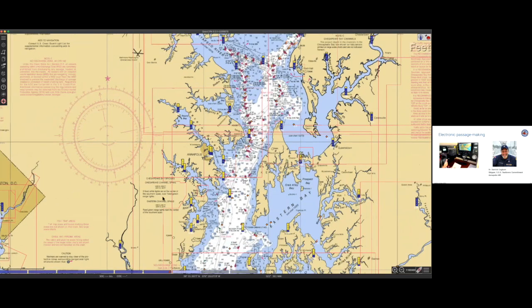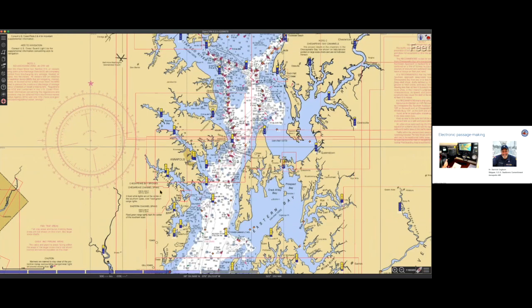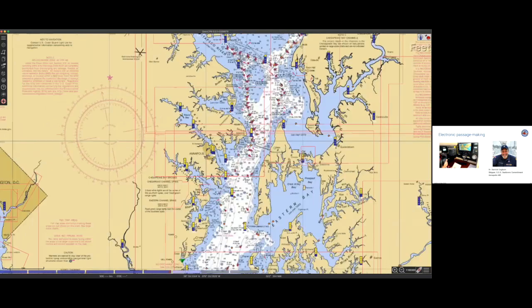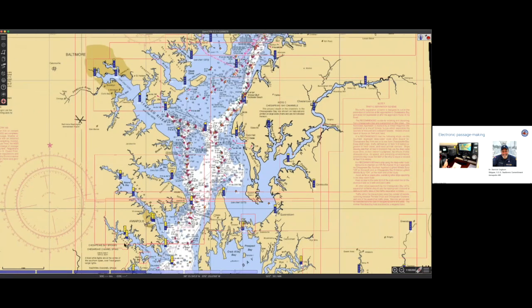So I'm getting closer to Annapolis. So this is a view that I've been showing you a lot today, where you have the Severn River here. You've got the Bay Bridge, the Magothy River, and the Patapsco River. So this afternoon and tomorrow, I have a plan to take a cruise from Annapolis to Baltimore. So this is the route that I'll be planning to take. And so let's just drill down a little bit more into Annapolis Harbor and see how we'd get out of here and plot a destination to get to Baltimore.